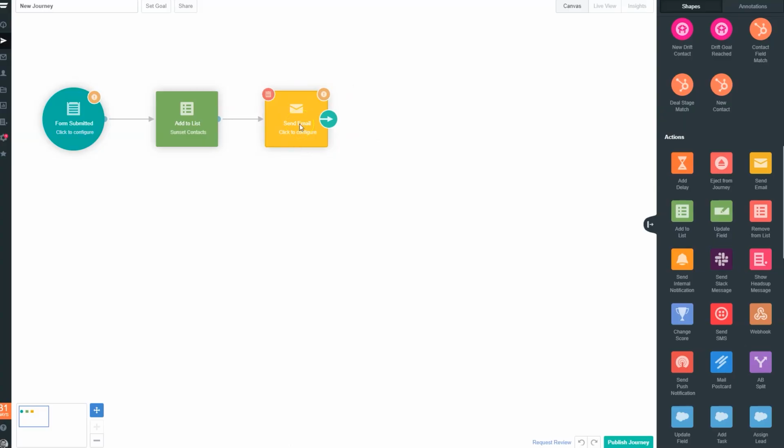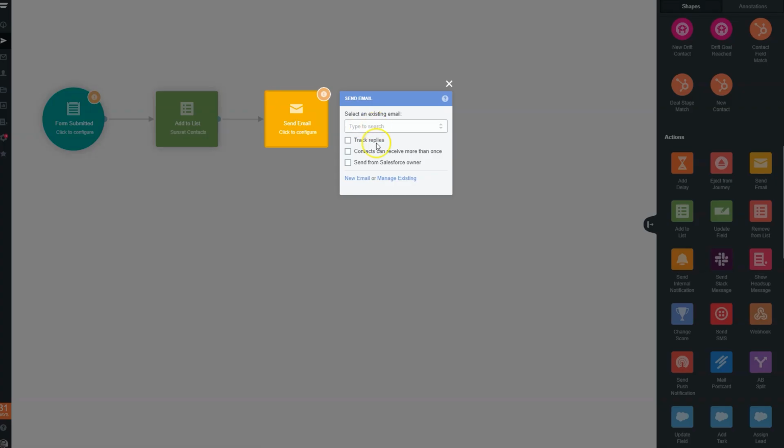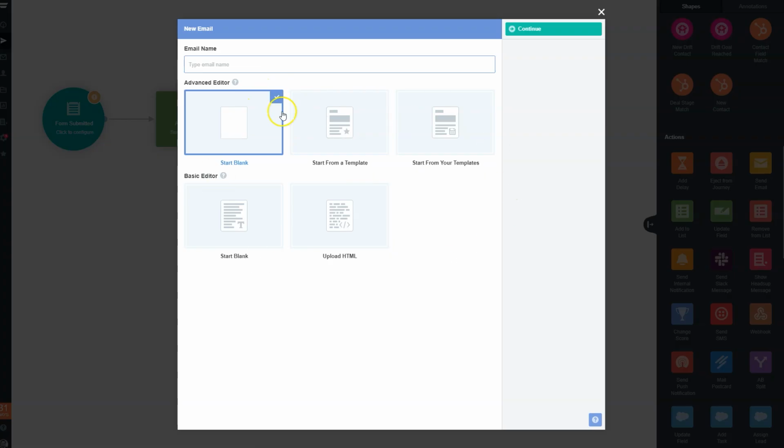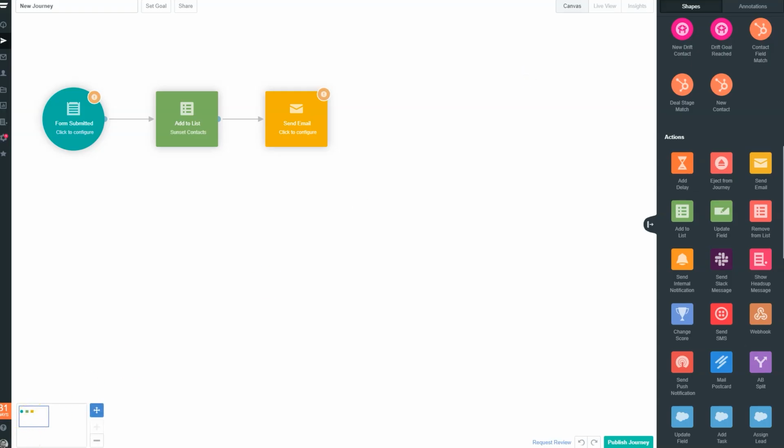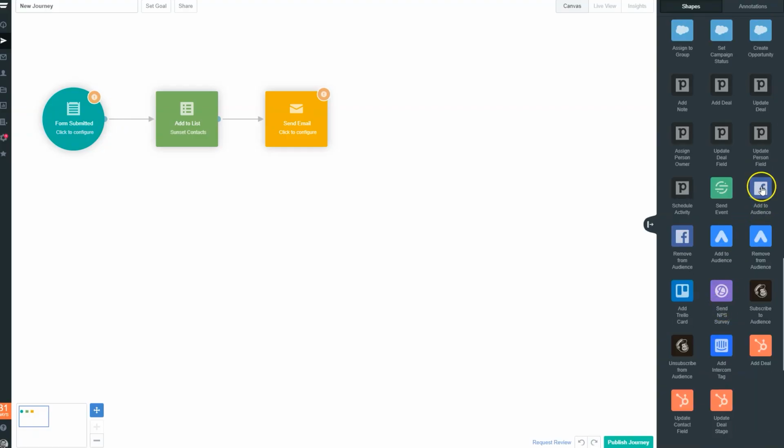Now, just so you know, inside of Autopilot, you would either take an existing newsletter or email that you've created, or create a new one, and a pop-up would show up and you would create your email right here inside of the workflow creation page, which is very handy. But before we go down that email route, we want to do those other two peripheral things that I mentioned. So when somebody submits the form, at the same time as all this other stuff is happening, we're also going to add them to a custom Facebook audience.